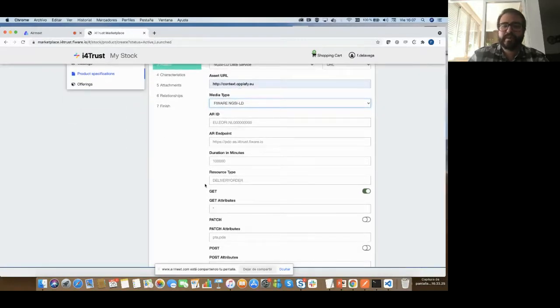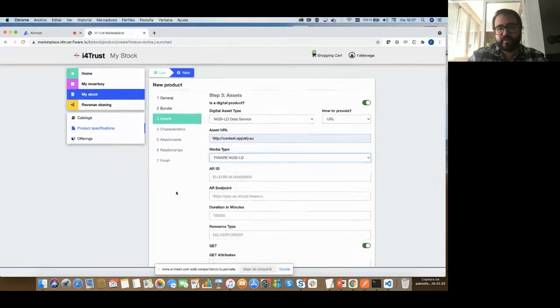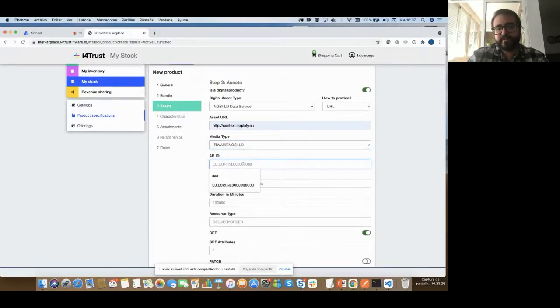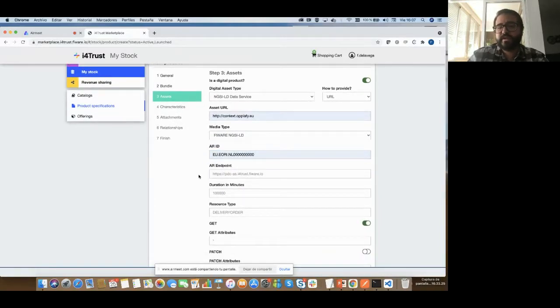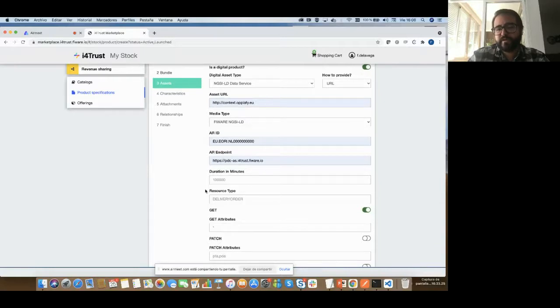And then we have to provide some specific information of the product that we are going to offer. First of all, we need to provide the ID of the authorization registry where the business API ecosystem software is going to create the different policies when you are buying this. And also you need to provide the endpoint of the authorization registry where the business API ecosystem is going to create the policies.